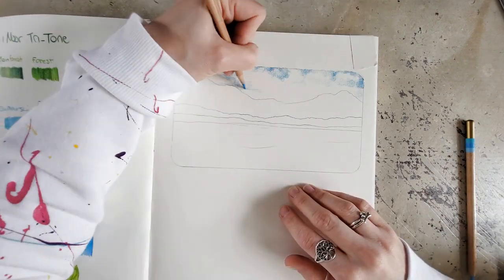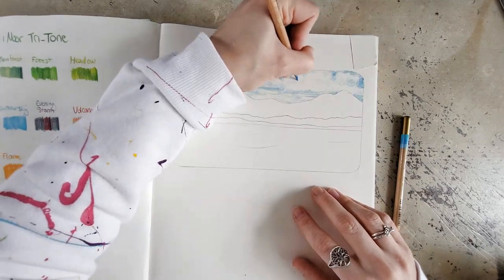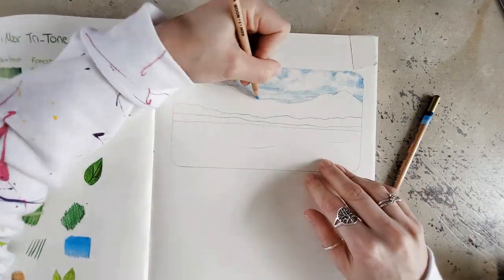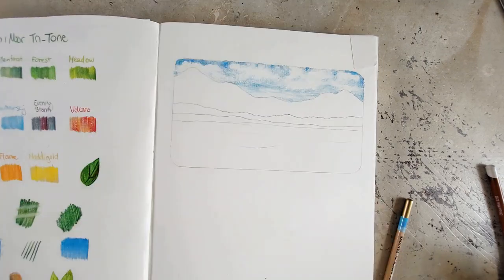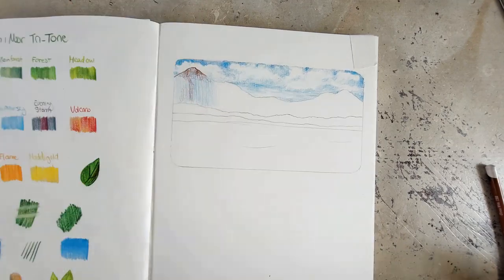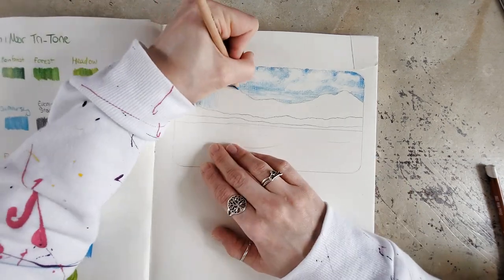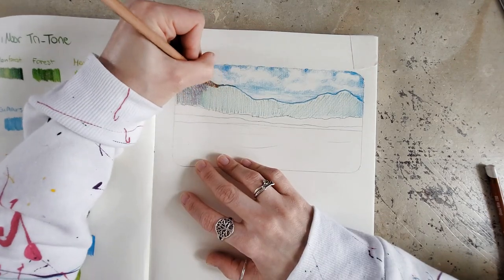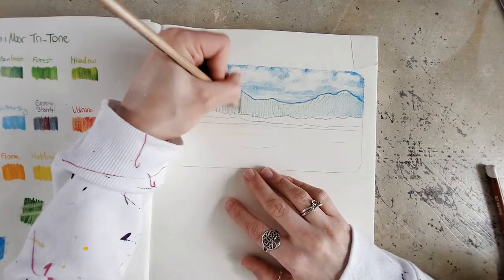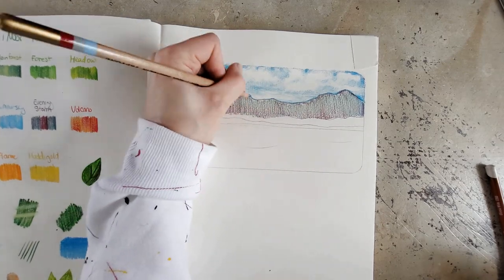I don't have a reference for this one — I am just playing it by ear and going on my previous knowledge of landscapes. It is not going to be a masterpiece. However, I did discover what I could do with these pencils, and that was the end game. Starting off with the sky and the clouds — I basically just draw around where I want the clouds to be. I love drawing and painting skies; it is one of my favorite things ever. And just seeing how it blends out. I didn't want to do too much blending — I wanted to use the blending pencil and my white — because I was afraid a solvent would wash away all the subtle nuances of color.